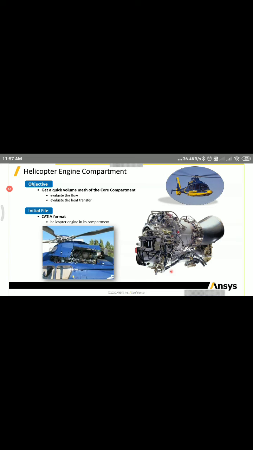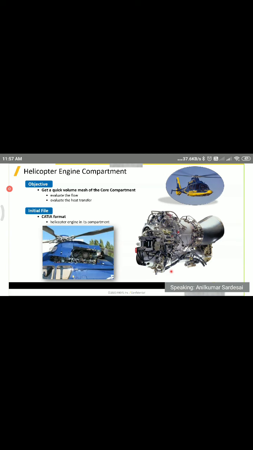What takes more time or manual effort is in your pre-processing. How to clean up this model? How to generate the mesh? If you consider your total simulation time, 60 to 70% of your time will be in pre-processing. The remaining 10% will be in setting up the problem and running it, and the remaining 20% will be post-processing.